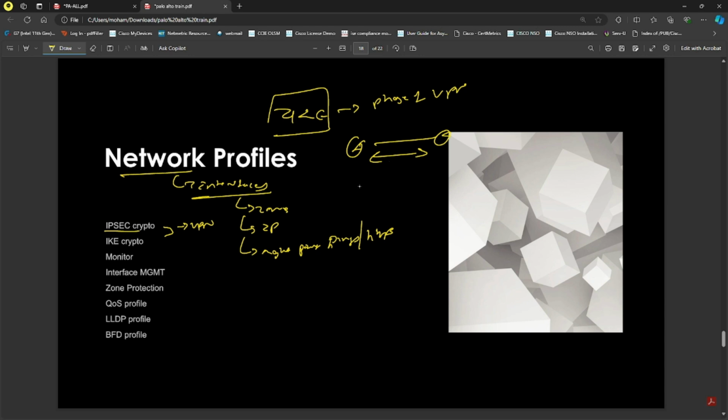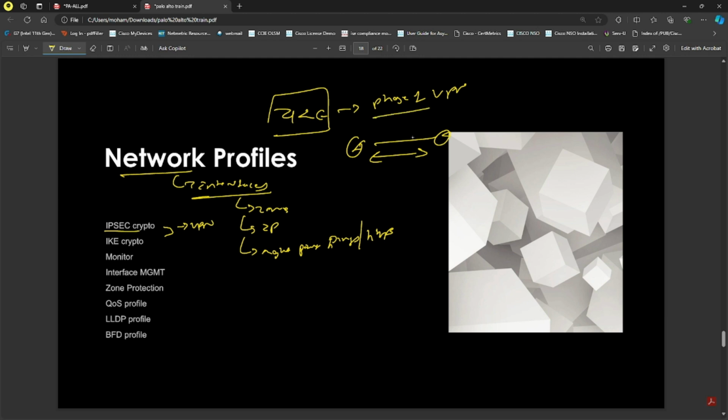You will define some attributes like the Diffie-Hellman group, the encryption, and the hash. After that you will define the password in order to authenticate each other. Those are the attributes you will be using.